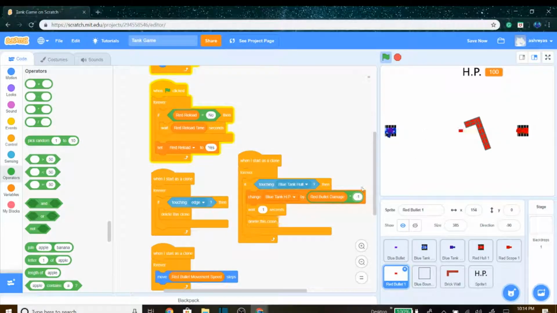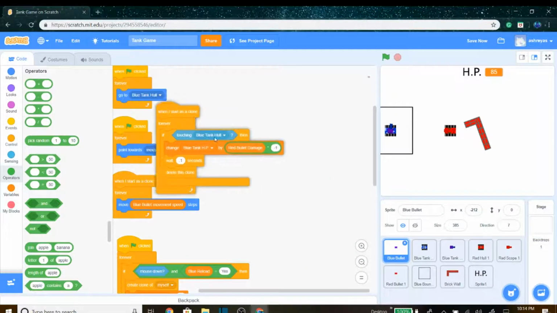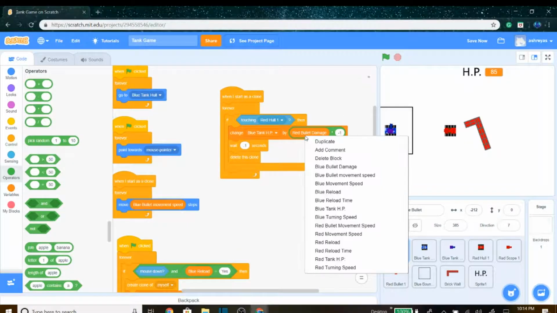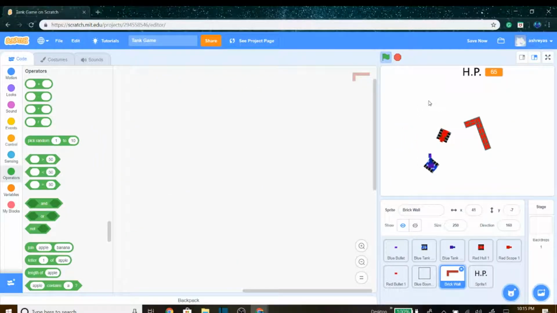So now if we see, it does go right through, but as you can see, the HP goes down. Now we can just put in this exact same code into that and take this and then just replace a few of the things. So instead of blue tank hull, we put the red hull. And instead of red bullet damage, we put blue bullet damage. And then it's pretty much the same. So now as you can see, I can fire and it will do damage if I would like to show it. And doesn't pass through anything.